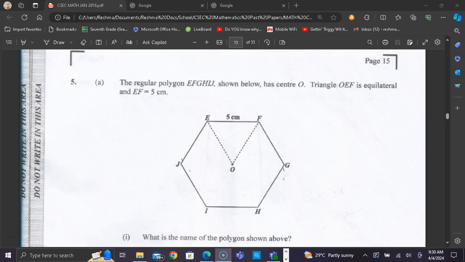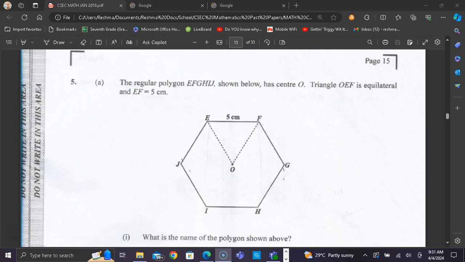Hi everyone, so I'm continuing with my series on CSEC Math past paper revision questions, and this one is from January 2018. We're looking at question 5, which normally has to do with measurement, and in this particular question there is a topic called polygons, which doesn't usually come in CSEC, so that's why I wanted to do this question, because it very rarely comes in CSEC.